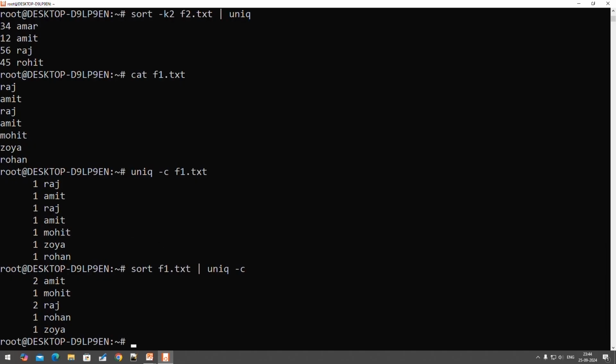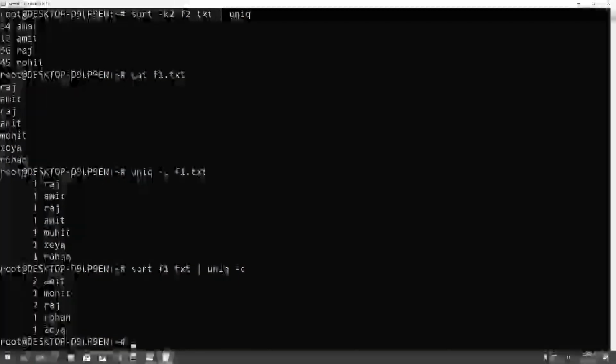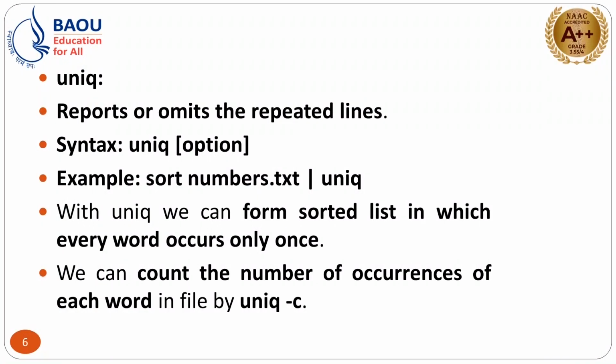So you can observe here, whatever names or strings are repeated, that count is represented at the beginning position, right? Previously, why was the output wrong? Because there is a predefined condition. If you want to use the uniq command, in that case your data must be in sorted order, right? So keep this in mind.